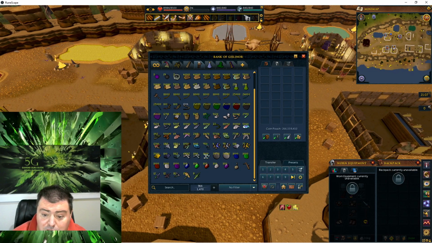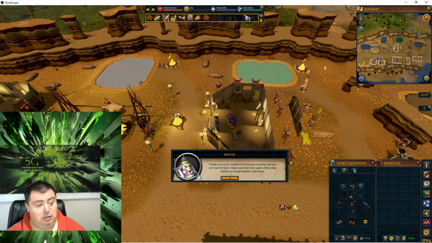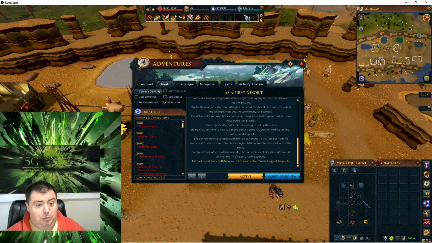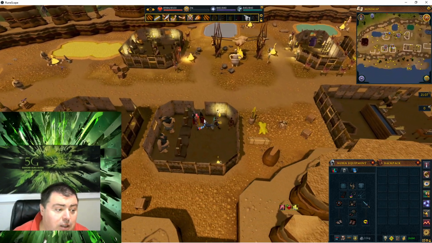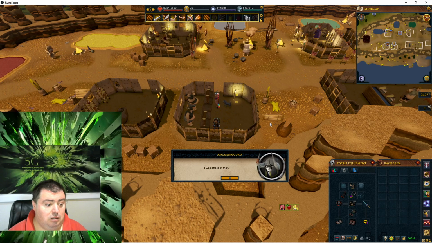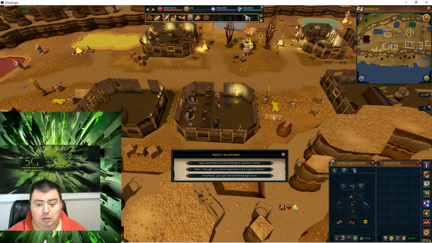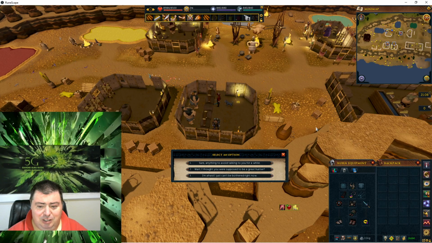Right, so after all of that is taken care of, time to see them. Speak to Balon, the other one. Option one, sure, anything to avoid talking to you for a while. Anyways, it's option one.